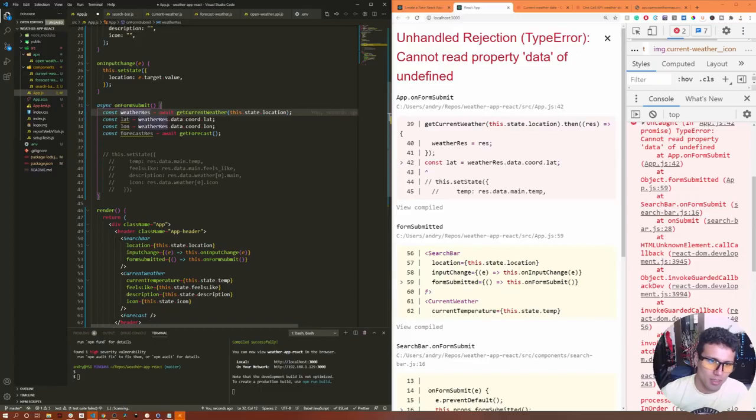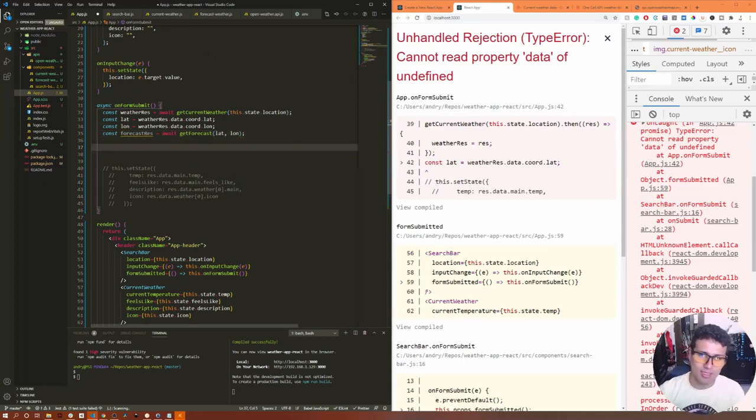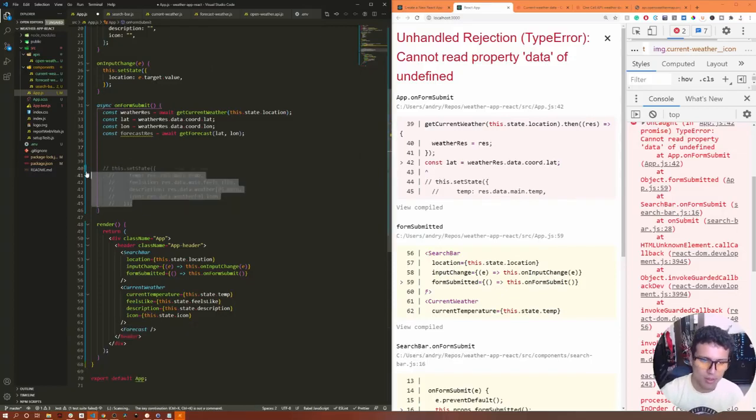Good. We access the latitude, the longitude, and now we need to make the request to get the forecast by providing the latitude and longitude, and we're gonna wait until that gets a response. And what we're gonna do is set the state.